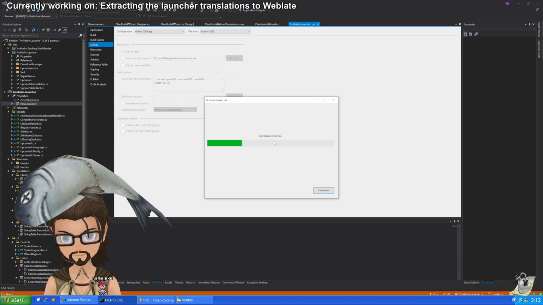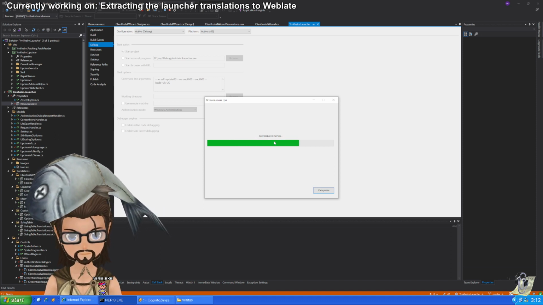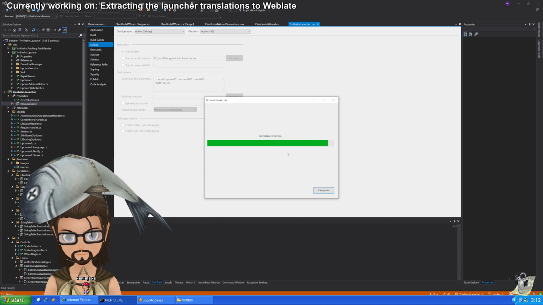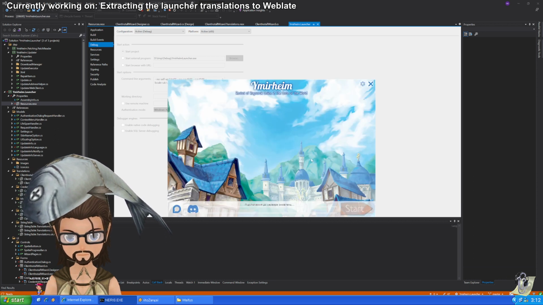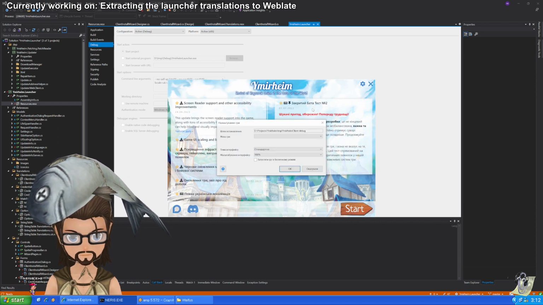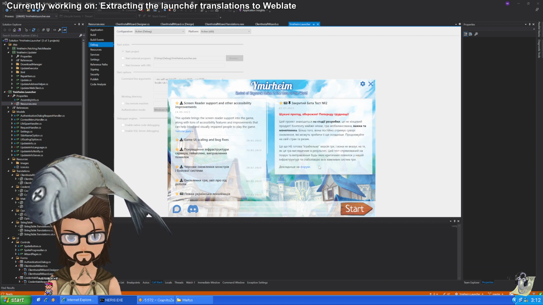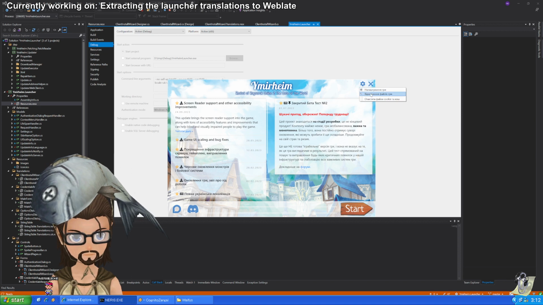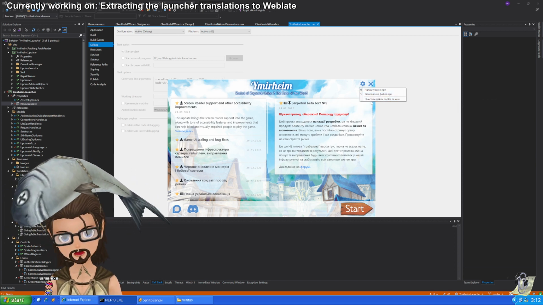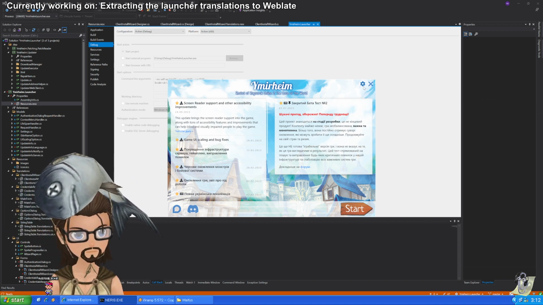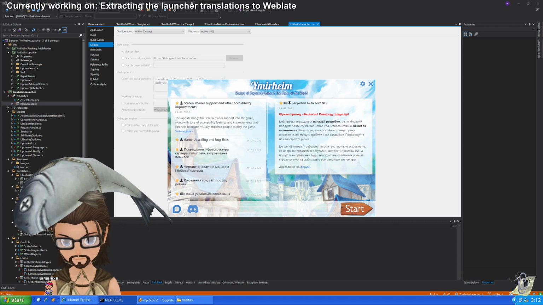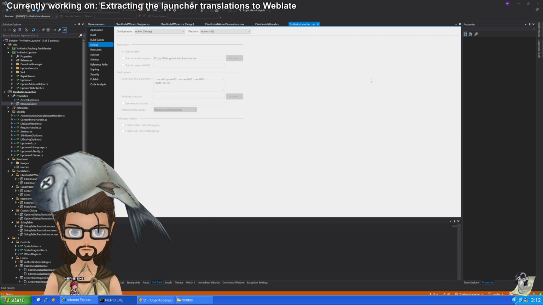Okay, looks like everything is looking good. All the tooltips are translated. Yeah, I think that's it.